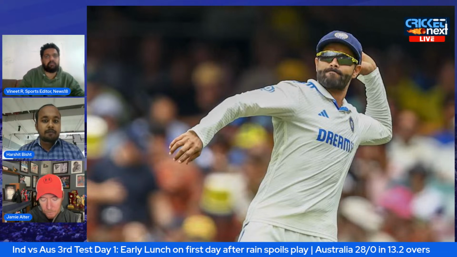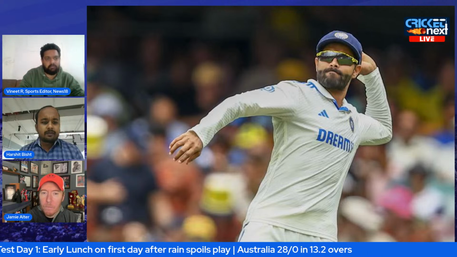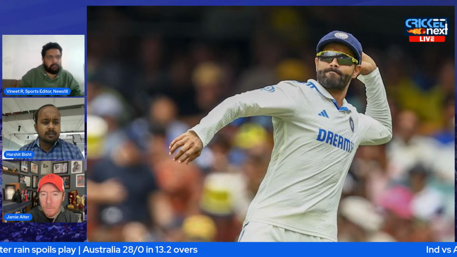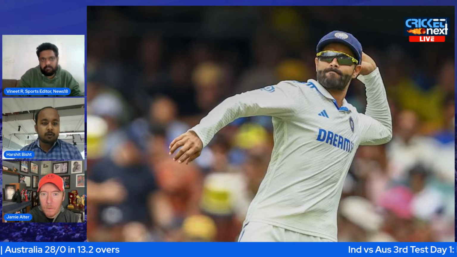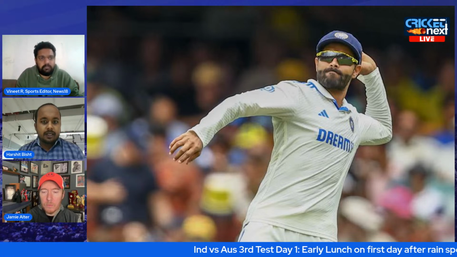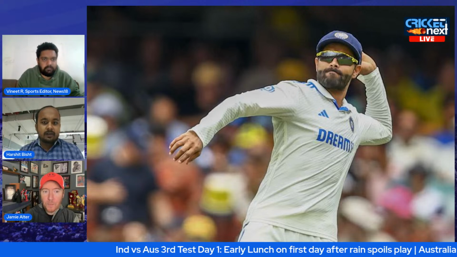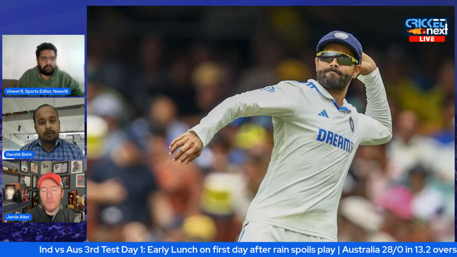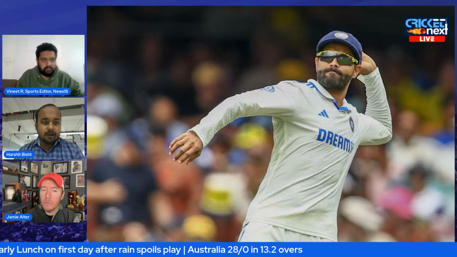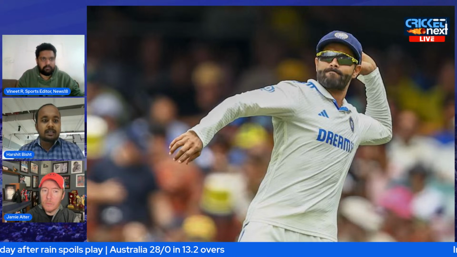He has done well. He's done well in overseas conditions. He has proved himself in England. He has scored a century. I remember that England 2022 Test match, that rescheduled one, where he scored a century after a top order collapse by the Indian batters. So yeah, for me, Jadeja makes sense. I mean, I am pretty satisfied with what Jamie said. You need a depth in the batting, and Jadeja is that guy. Out of the three options, if I look, Jadeja makes more sense to me.